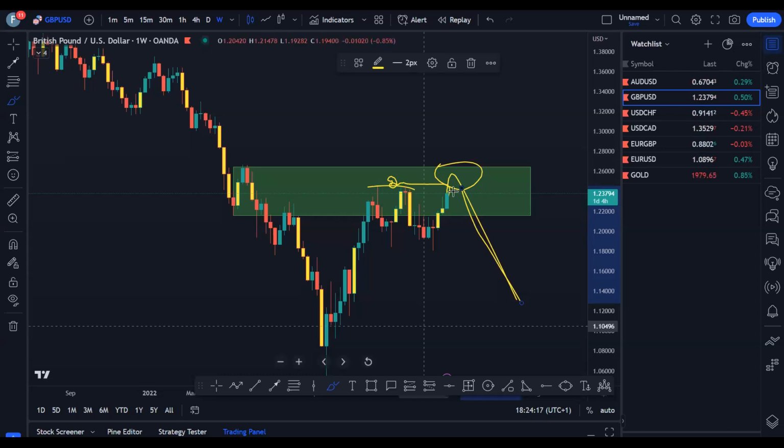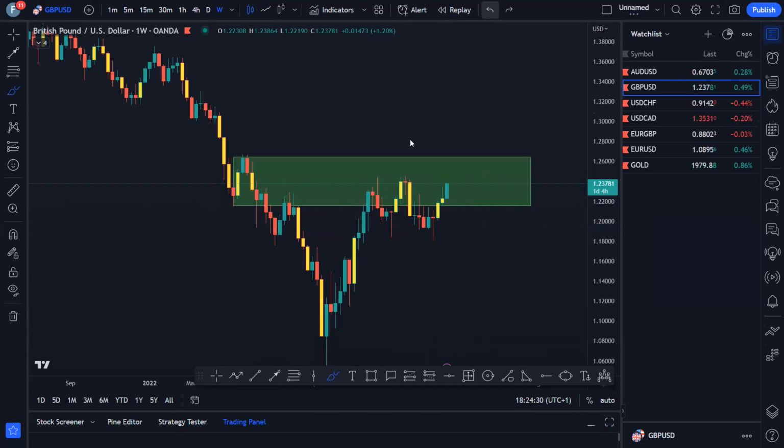So that's exactly what price is trying to do on the weekly time frame. We are seeing that bullish momentum. And what is price doing? Price is trying to go all the way up here to take out liquidity. Once we see a grab of liquidity, then we can start looking for very, very good sales. So that weekly perspective helps you to know what price is intending to do.